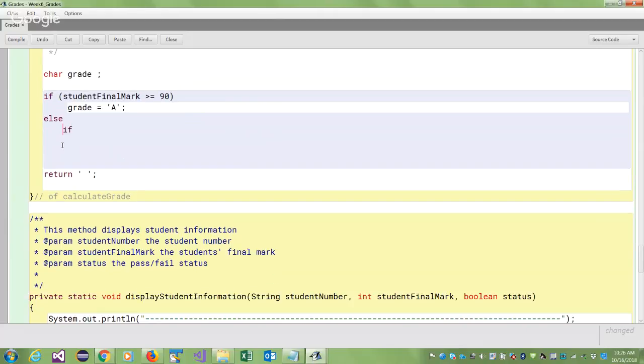Okay. So if the mark is greater than or equal to 90, then the grade is A. Else, but there is not only an else. Now else, if the grade is between 80 and 89, do I need a compound condition? Is the biggest question. Do I need to only say greater than or equal to 80, or do I also want to say and less than or equal to 89? Let's talk about this first.